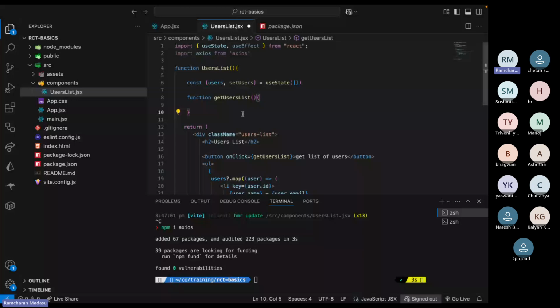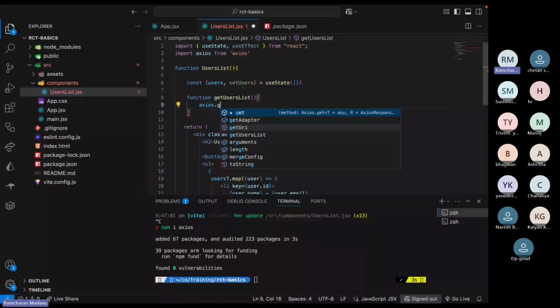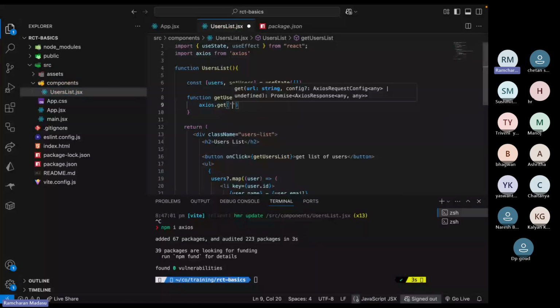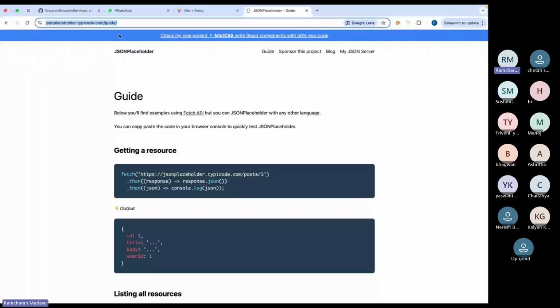You use that Axios dot get method, and same thing. You pass the URL. Let me take that URL again, what we rendered last, users.